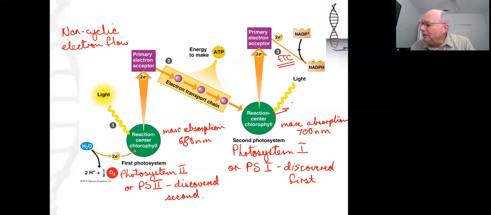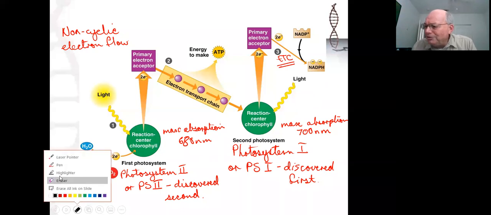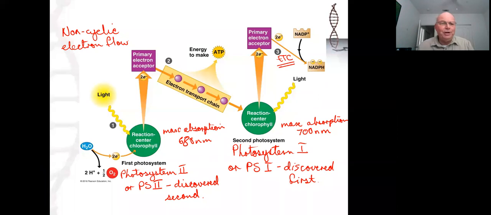This has lost electrons. So this photosystem has now lost electrons. And if we recall from cell respiration, LEO, loss of electrons, oxidation. So these chlorophylls have been oxidized. And the unfortunate thing about oxidized chlorophyll is it cannot generate more high energy electrons. So we need to reduce it back to its reduced form, or the reaction center chlorophylls back to their reduced form in order to be able to continually generate high energy electrons.